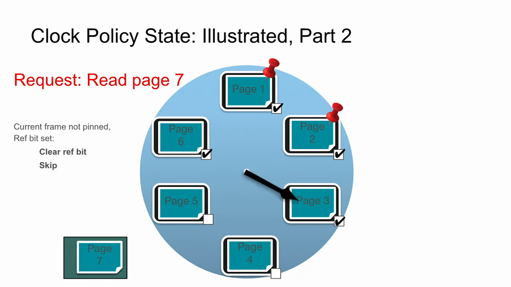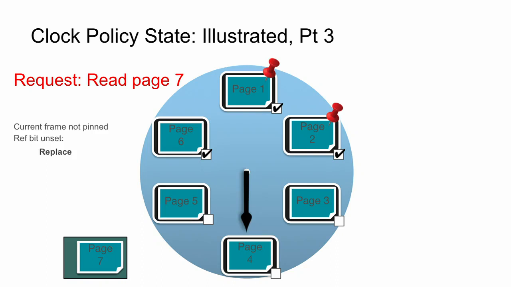Let's move on. Let's go to this one, page 3, frame 3. Can we replace this? Well, it's not pinned, which is good, but there's a reference bit. That reference bit says, hey, I was just in use. You can't replace me yet. So we say, all right, fine, let's move on. But I came around and you weren't in use this time, so I'm going to clear your reference bit. I gave you a chance to prove that you were in use. Next time I come around, if you're still not in use, you're out. It's that second chance.